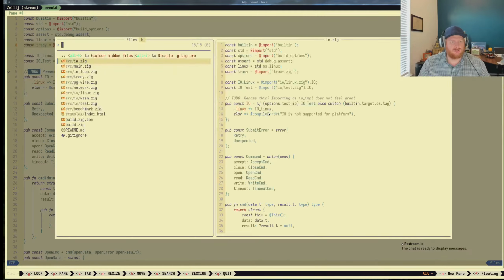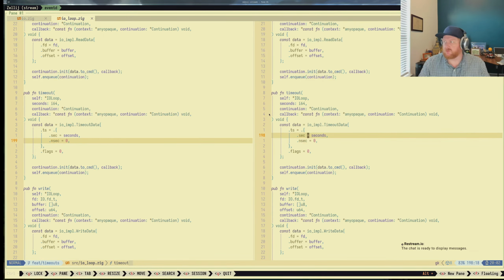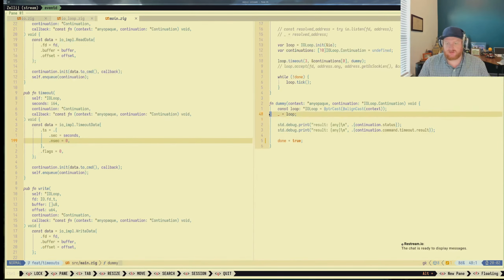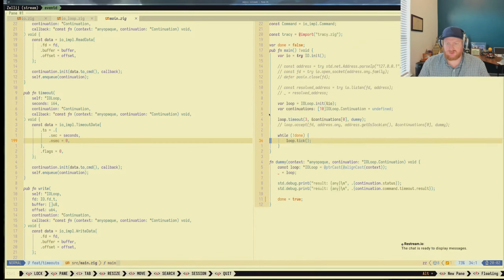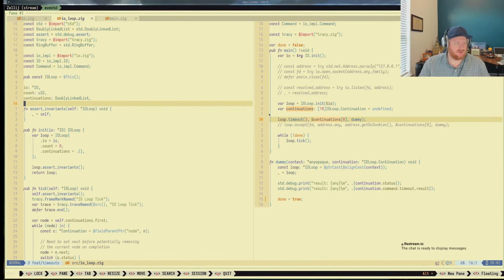To do that, we will go to the idle loop. Split pane here to make sure that's not overlapping anything. And also go to our main file, so we can see all we're doing here is loop.timeout 3, and giving it some continuations. The interesting thing here, so we have some continuations.